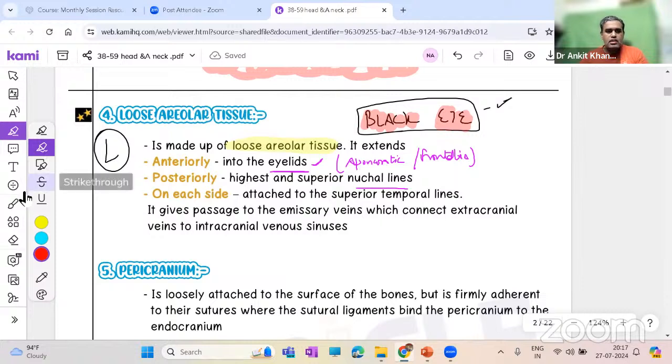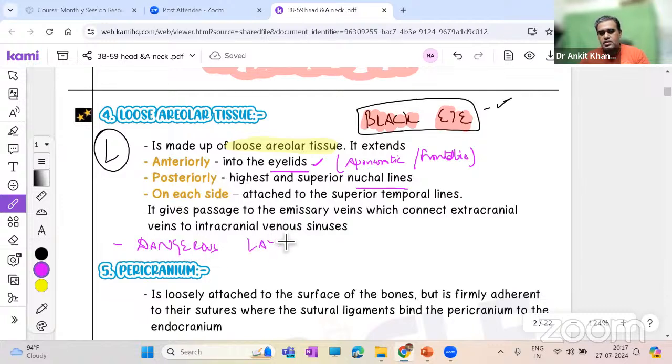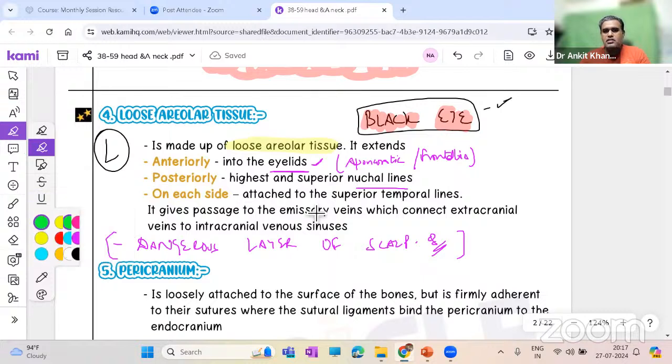Second thing about the loose areolar tissue layer, let me tell you in one word: it is the dangerous layer of scalp. It is frequently asked in MCQs or whatever type of questions. Why? The answer is that it gives passage to the emissary veins, which connect the extracranial veins to intracranial venous sinuses.